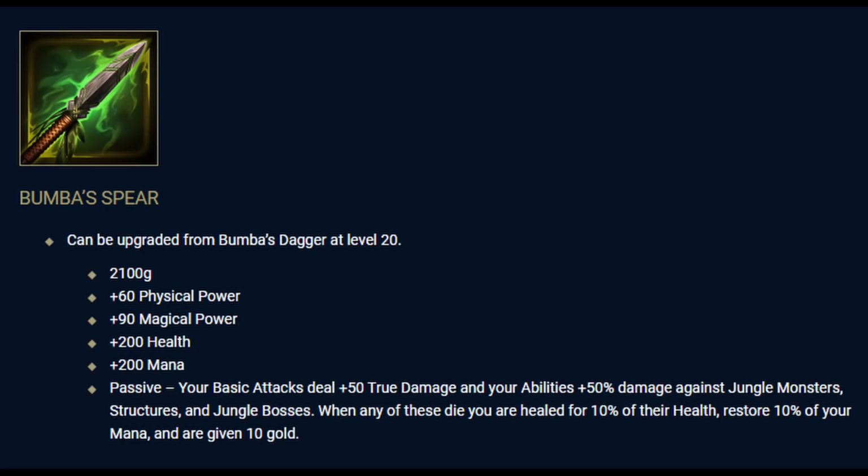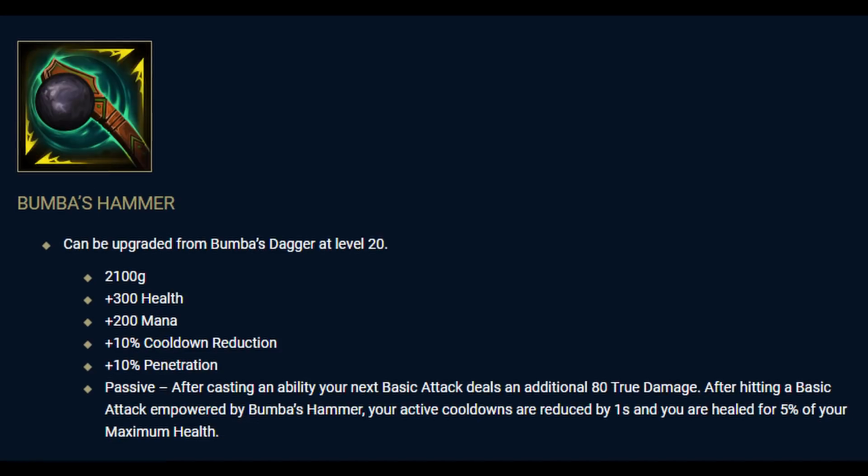If any of these die, you are healed for 10% of their health and restore 10% of your mana and get 10 gold. Very important here, this didn't work on PTS, so I can't say how good it was. I can say that the other upgrade, Bamba's Hammer, was an extremely strong item.